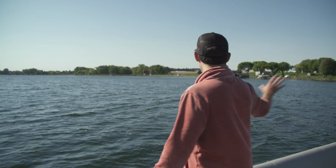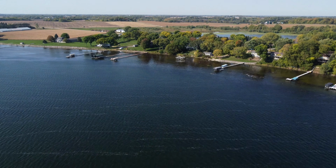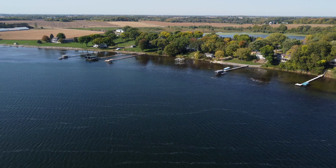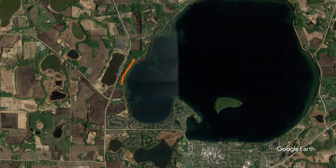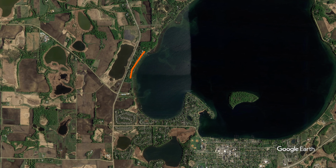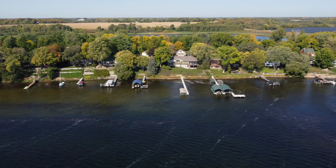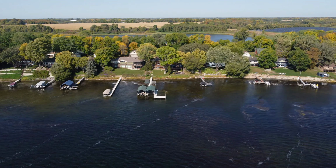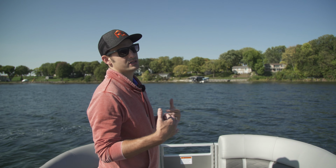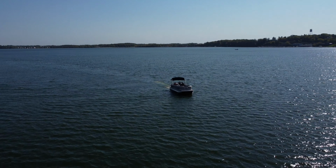And then we come over to the far west end of the lake. This is West Shoreline Drive. A lot of these come with 1 acre lots. And a little bit unique is that this is actually in the township, so the taxes come down a little bit. Don't tell them about that though. As for the elevations over here, there are some flatter ones around here, but you're going to have steeper banks, which is not all bad because you get extra awesome views, but you may not have a sand beach that you just walk down into.